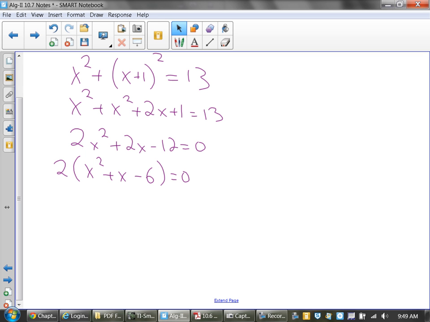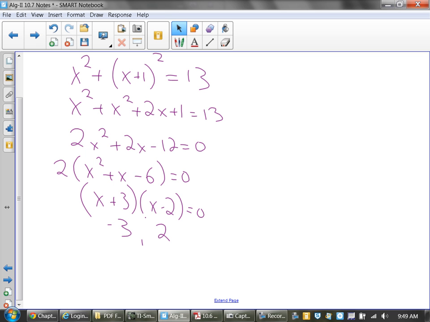When I'm trying to solve for zeros, if I factor out a 2, does that have anything else to do with the problem anymore? Nope, it has nothing to do with it. You can divide out the 2 or just leave it, it's not a big deal. So now ask yourself, what times what is negative 6 that you add together to get positive 1? Therefore, your 2 zeros for this possible solution would be?